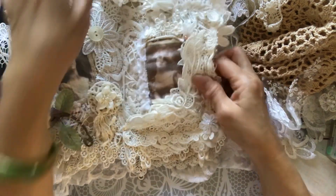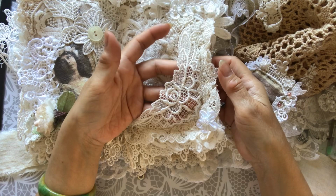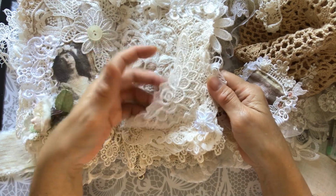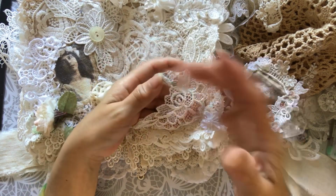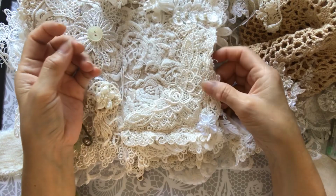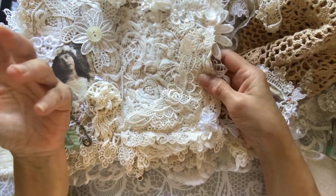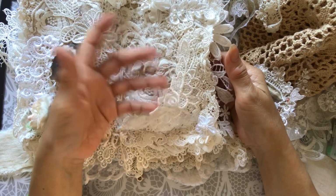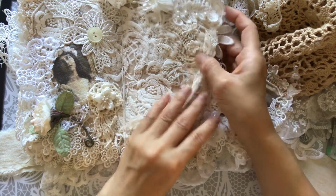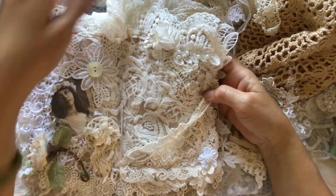So this page here, look at this. Look at this applique. Don't they make the best pocket ever? I just love it. It's all from the bundle of the applique, the applique bundles. So all I did, I just sewed that onto there. I didn't do much because you don't want to spoil this beautiful lace and all that by covering it. I did sew a little bit more of that snippet, just a bit here and there.